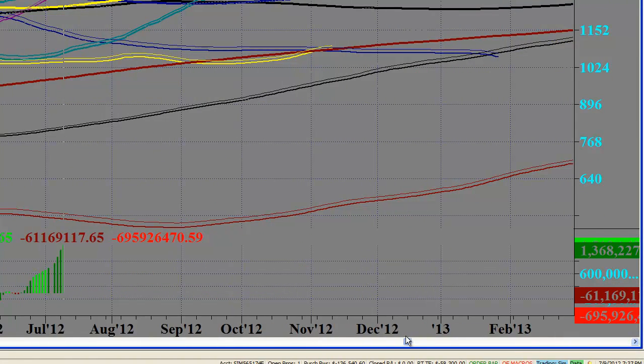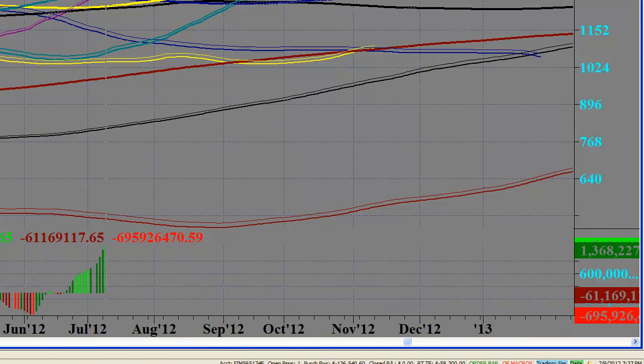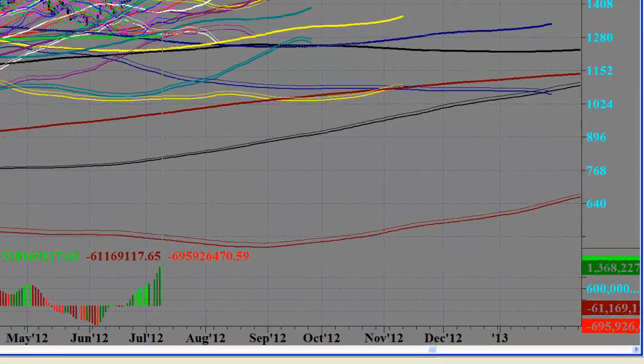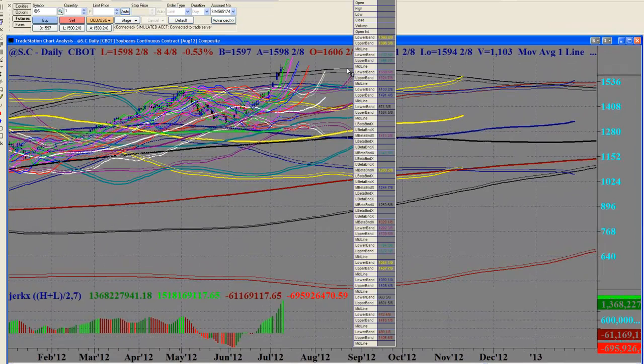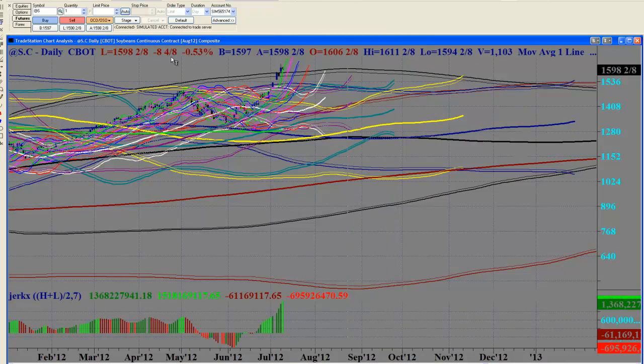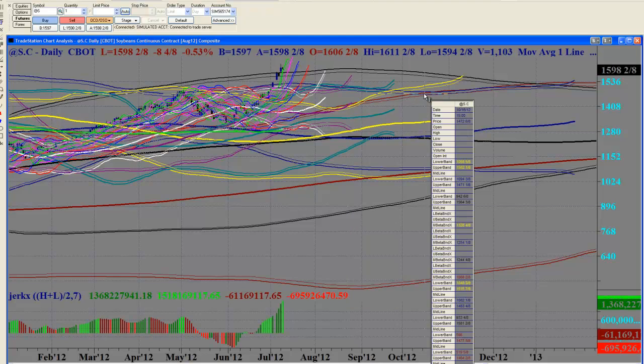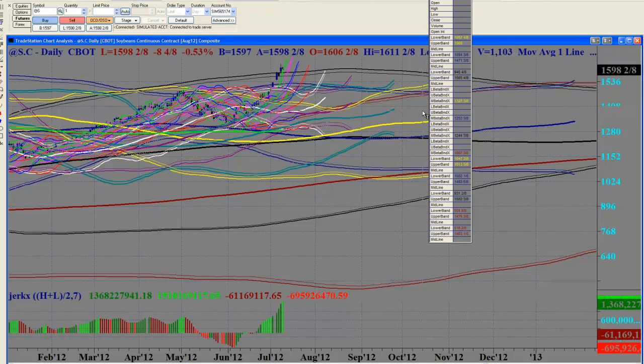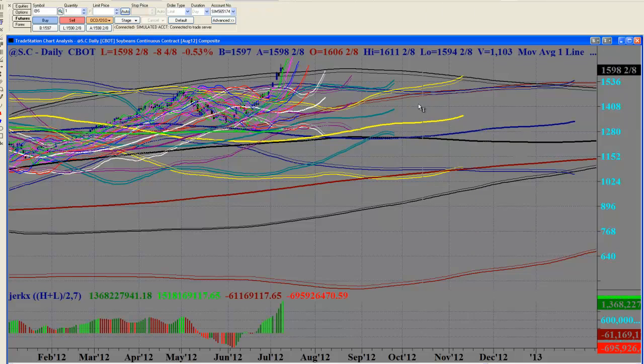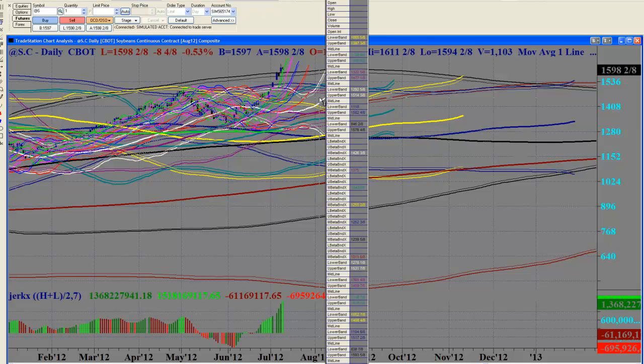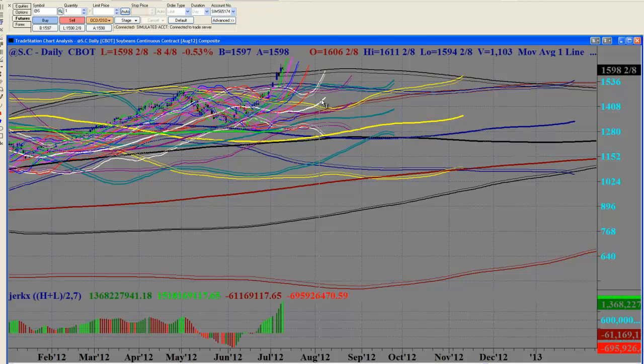Okay, so here's what you see on soybeans. We had a nice run up over here, and you can see it's running into this resistance area, which is in the 1601 area, and we're selling off a little bit here. You can see there are some boundaries of support between 1472 and 1385, and also in the middle at that 1453 area. Those are areas where, if you have a trading system that's showing some buy signals, it makes more sense to consider a long position in these markets, but not at this level.